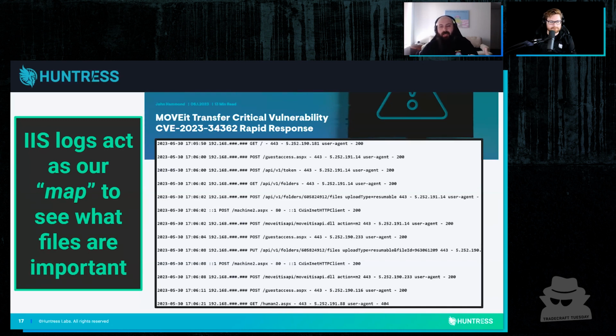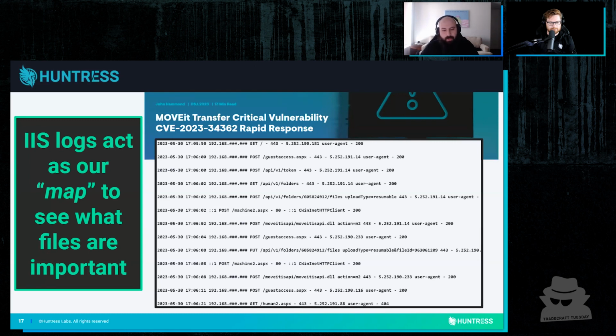We know that a file ended up in the web root. At the time when we first started looking at this, we saw a POST to a files endpoint under API. We saw retrieving lists of files and getting tokens, and we thought, okay, that sounds like maybe they're uploading. They figured out a way to upload a file outside of the intended directory. That's what we thought at the time, that this was probably the beginning of the attack.